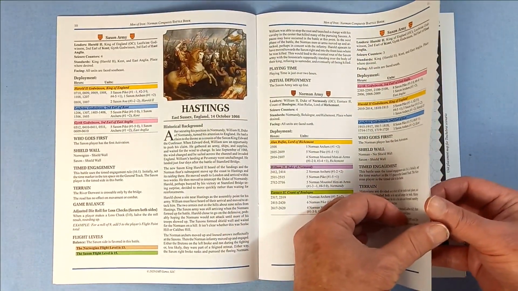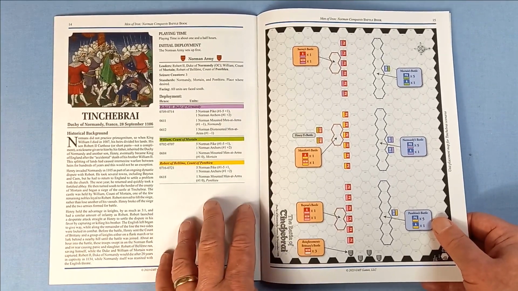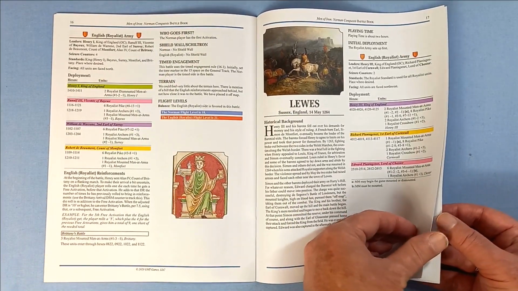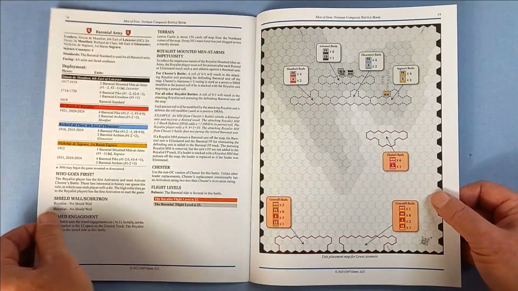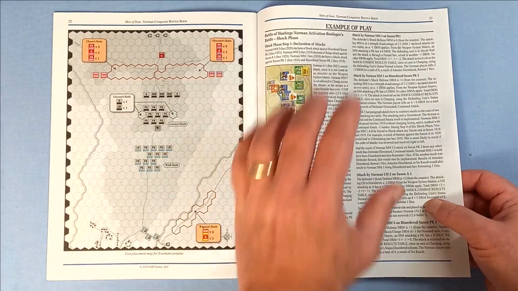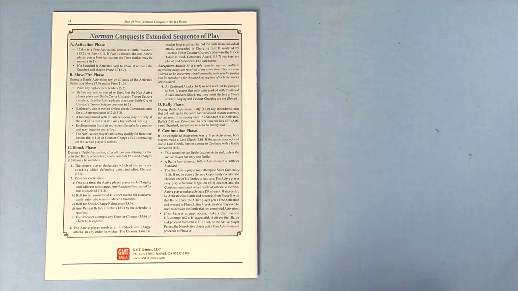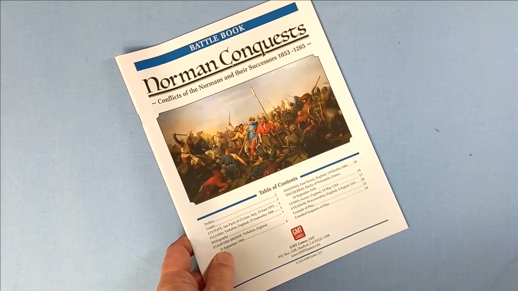There's the one everybody will be playing, I suppose. It's in Normandy. The two brothers didn't get on. Lewes. Here we are, Evesham. And a little example of play on the back to show you how it all works. And a specific extended sequence of play for Norman Conquests. What I tend to do is photocopy that, laminate it, so I don't have to keep on messing up the Battlebook. Them's the battles.